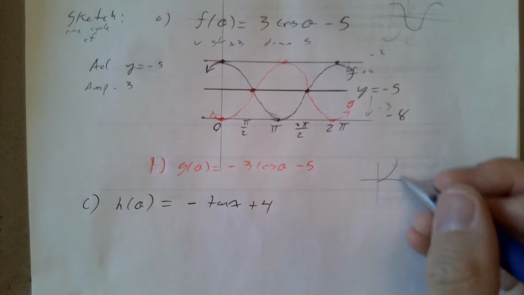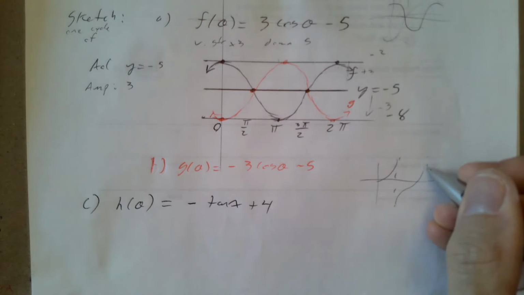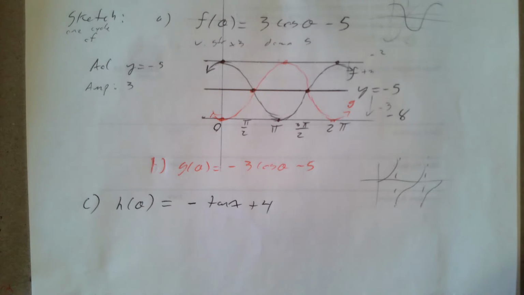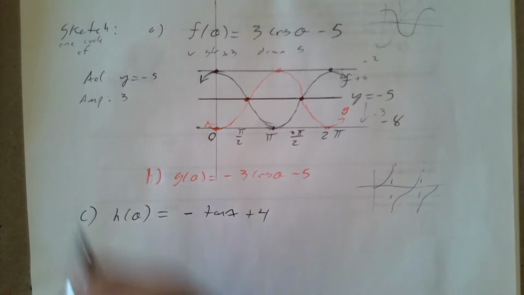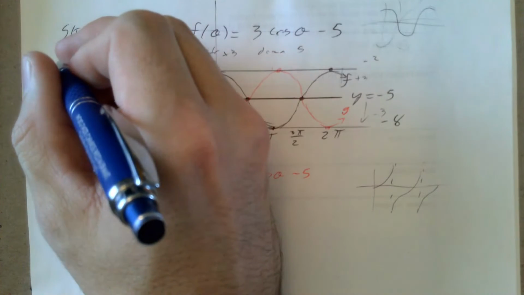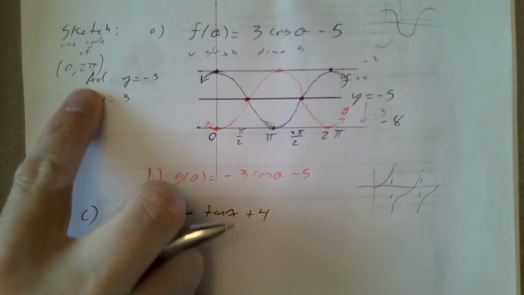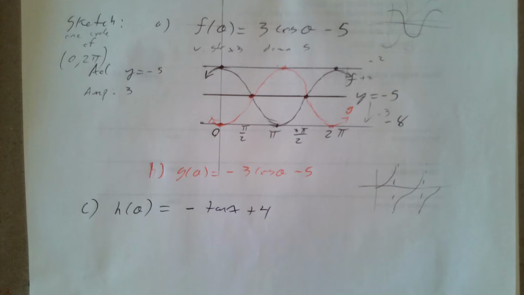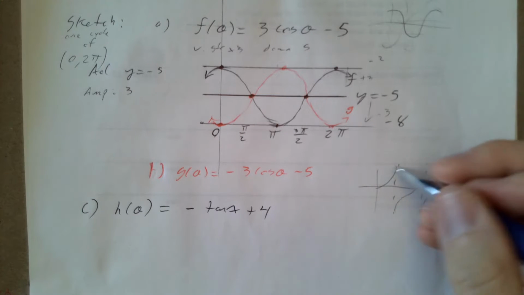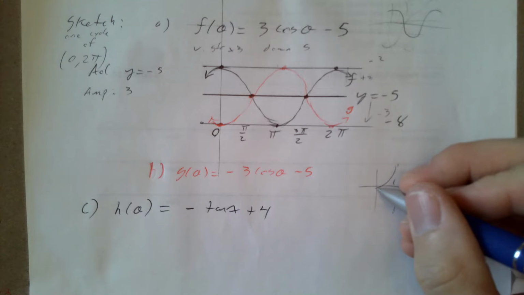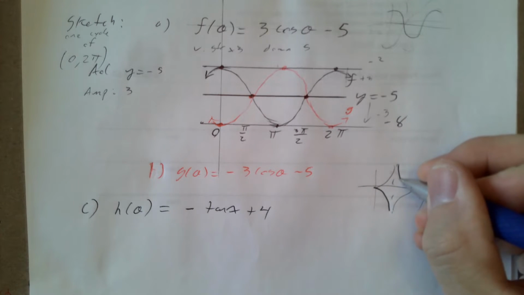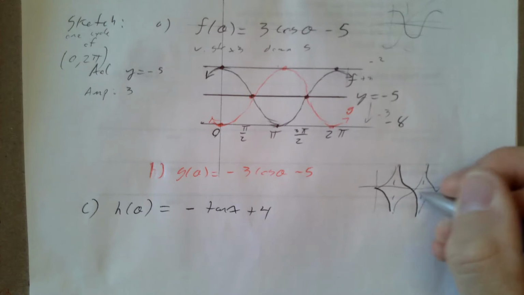I would begin with the tangent curve. And this one I'm going to sketch 2 cycles of. Maybe instead of 1 cycle, it should have been from 0 to 2 pi or something like that. This will change when we have shifts and changes in our period. But right, so the original tangent curve, vertically reflected, would now look like this. That should be invariant right there.